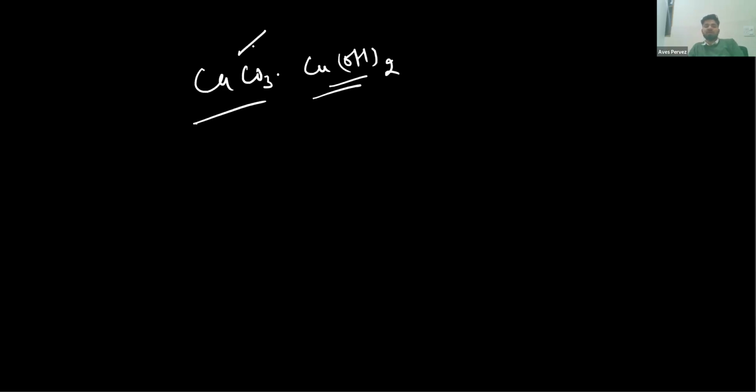So if it is forming a carbonate layer, got it? I can check this question. Wait a minute. I'm sure that it is going to have copper carbonate, because a carbonate layer and a copper hydroxide layer are going to form. Okay, so if copper hydroxide is not written, then it's okay. Carbonate is written here. So the correct answer is copper carbonate.